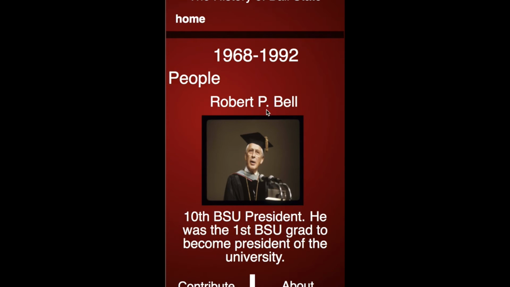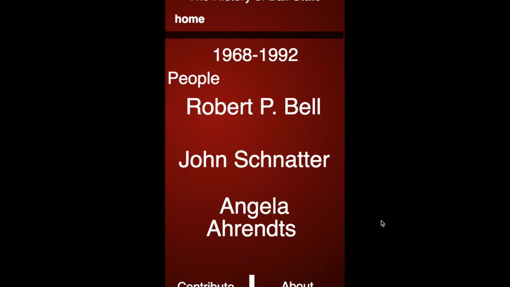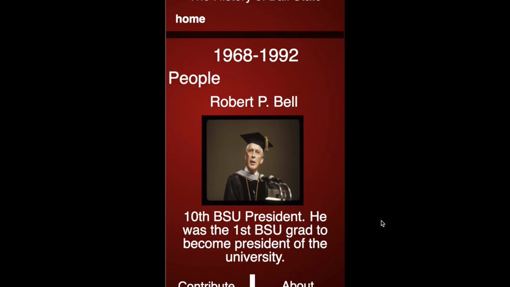and I basically have the person's name at the top, and then a picture of them, and just a little blurb of information at the bottom about the person. And then another change that I made within the application is I added a home button there at the top, and the reason I added the home button was in the first usability test, people were having troubles navigating, so I decided to add the home button to the application.